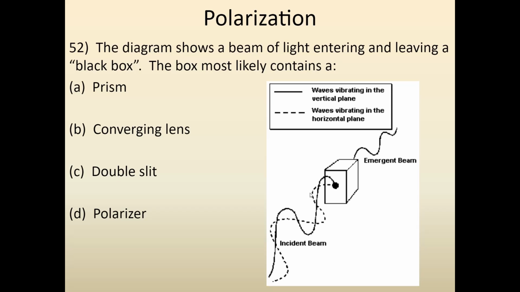All right, so this is what I mean when I said you just have to be able to recognize the diagram that shows polarization. We have a vertical beam, a horizontal beam. It even says vertical and horizontal plane, and then all of a sudden we only get one of them. The idea is it's a filter, polarizer. So boom, this box is a polarizer or a filter. I think that's the best way to keep in mind what a polarizer is. Just write filter, and there you go. It will make a whole lot more sense.